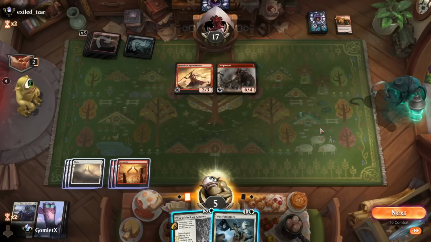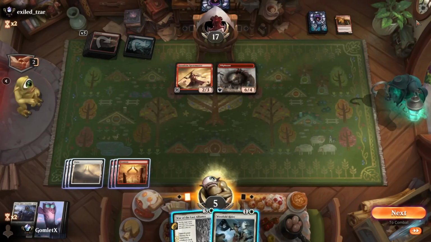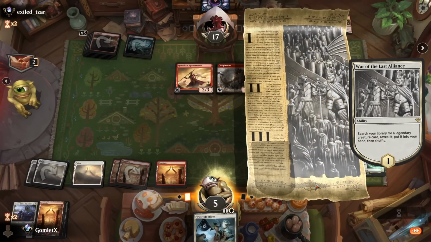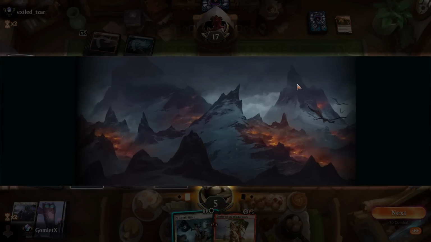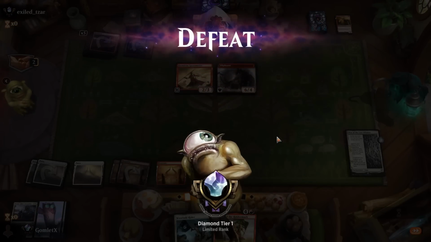Find a Westfold Rider, but it's not going to be enough. Only 1 toughness against a 6-power Trampler. The Oliphant alone will kill us. And I don't have any 2 mana value legends, so the War of the Last Alliance is not going to find us anything that will survive. We'll just grab an Aomer to send a message and scoop them up. We are 4-1 as we head into game number 6.